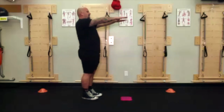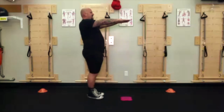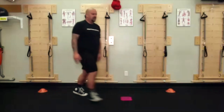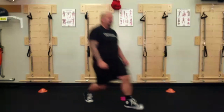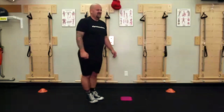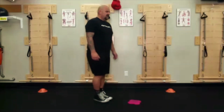And one, two, three, four, five, six, seven, eight, nine, ten, eleven, twelve, thirteen, fourteen. Six lunges, so 12 total, and one, two, three, four, five, six more, six, five, four, three, two, one. Five jumping jacks, and one, two, three, four, five.